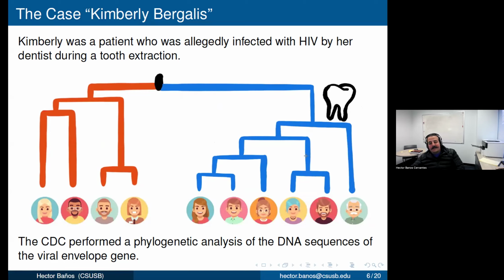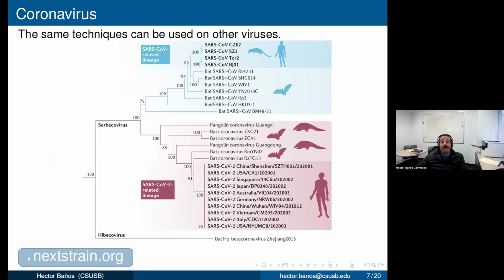And this case is a little bit polemic. There's a lot of polemic to it. It has to do with politics and a lot of things, but I think it was something in terms of bringing awareness to this kind of analysis. And this same analysis can be done not just for HIV, but for other viruses. So the same techniques can be applied.